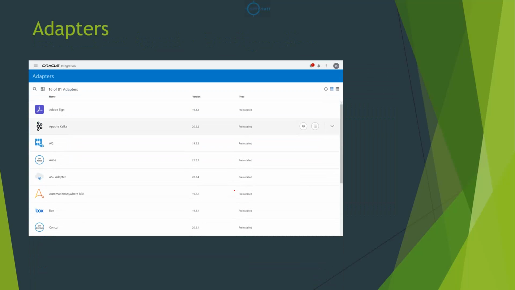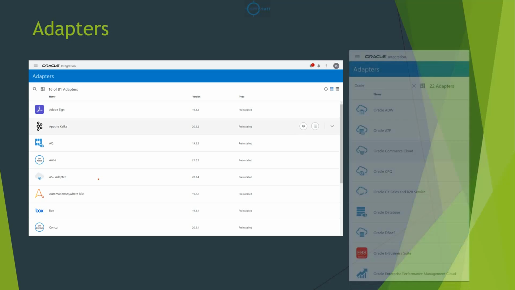Okay. Now if you see here, adapters. In OIC, Oracle has provided at the moment 81 adapters, just listed over there. These adapters are sort of connectivity adapters. Let's say, for example, you have to connect with any third-party external or Oracle product. So you will be using these adapters, and they will make your connectivity very straightforward, because when you click a certain adapter, it will give you the connectivity fields or entries. You will enter those and you are connected.